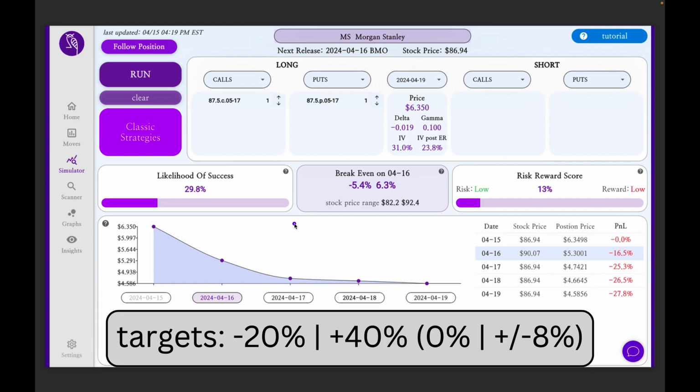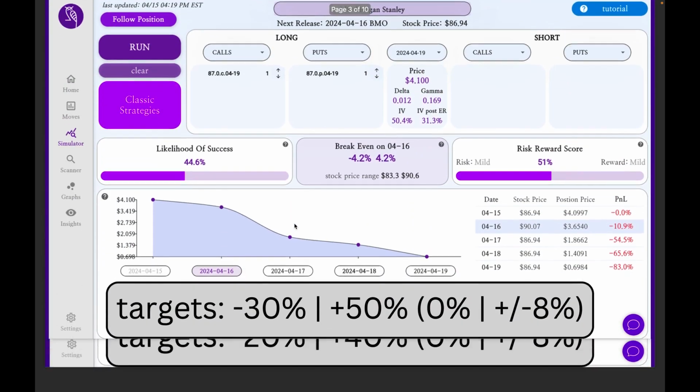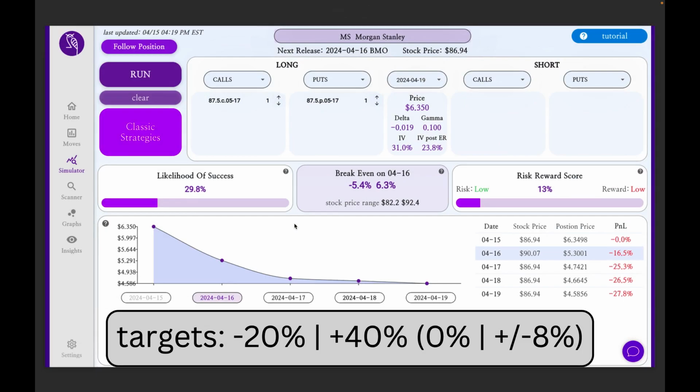And so, if we're not comfortable with the first type of position, there are ways to improve and lower our risk. Obviously, we see that we also lower our reward. And so we arrive, for example, with this further expiration straddle at this minus 20 to plus 40%. Again, based on these realistic ranges of 0 to plus minus 8% move. But keep in mind that we can reduce even further this risk and use positions like inverse condors, for example, and things like that, and get even lower targets if one is comfortable with really low risk.